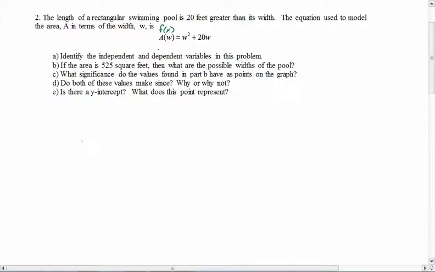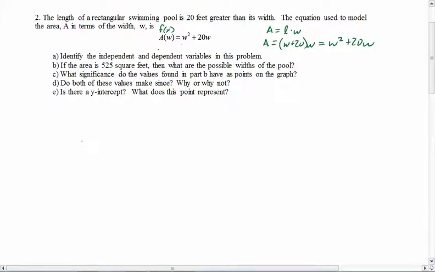Now, where did this come from? Well, you could have actually made this because you know that the area of a rectangle is length times width. And it just said that the length is 20 feet greater than the width. And so this could also be written as A equals (W plus 20) times W, right? Because the length is 20 more than the width, times the W. And then if you distribute the W, you get W squared plus 20W. So you could have actually written that by yourself, and that may be expected of you at some point in time because you have done that in class. And so here you go.